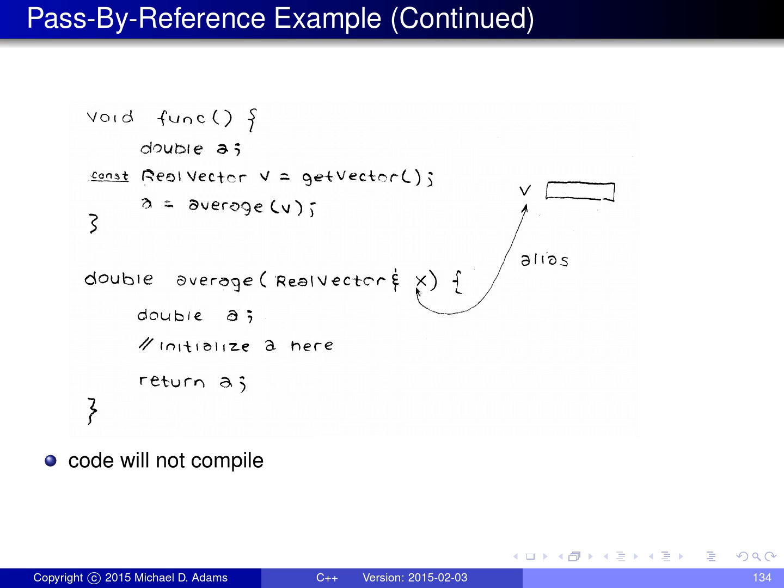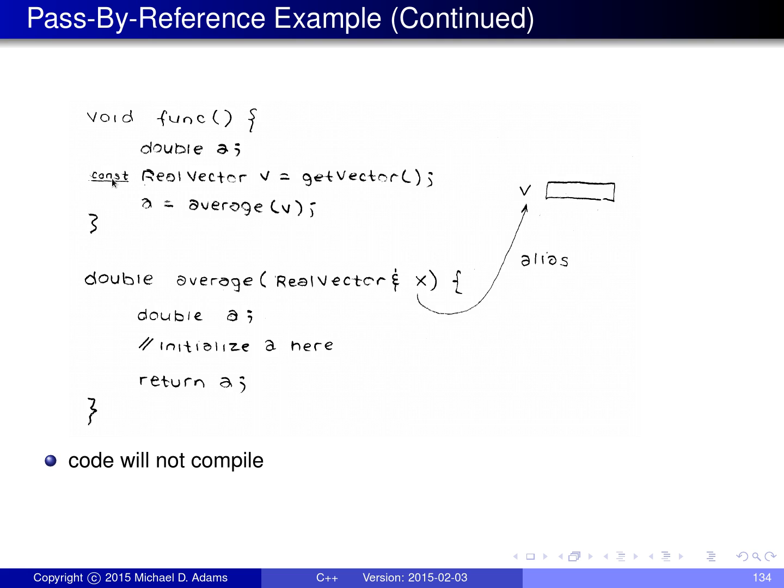Therefore, it's perfectly legitimate for us to change the value of x, because there's nothing preventing us from changing its value, because it's not a reference to something that's const. However, consider what happens if we change x. x is an alias or nickname for v. So if we change x, which we're allowed to do, we change v. But v is const because v was declared to be const. So v can't be changed.